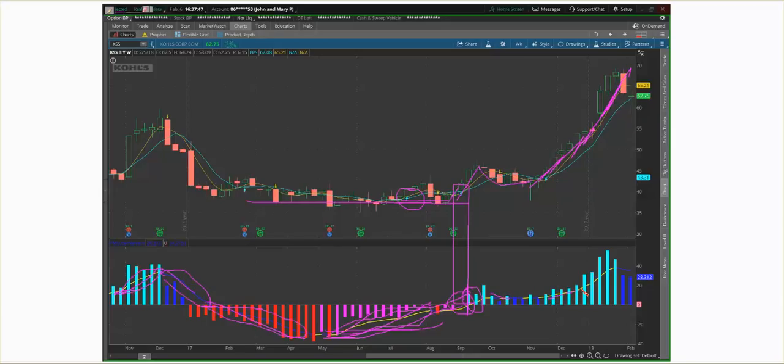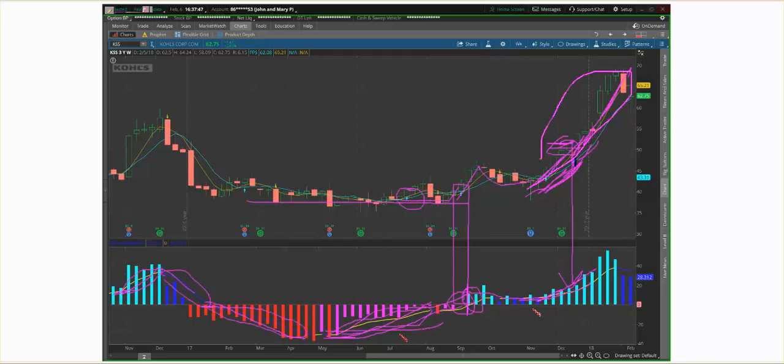So a trader that is looking to be long the market, or a trader who thinks, oh, it can't go any higher, may want to check what the relative strength performance is compared to the overall market. And this again was Kohl's. This is a weekly chart, and this is from the time period over the last 6 months last year, when of course Kohl's started to outperform the overall market.